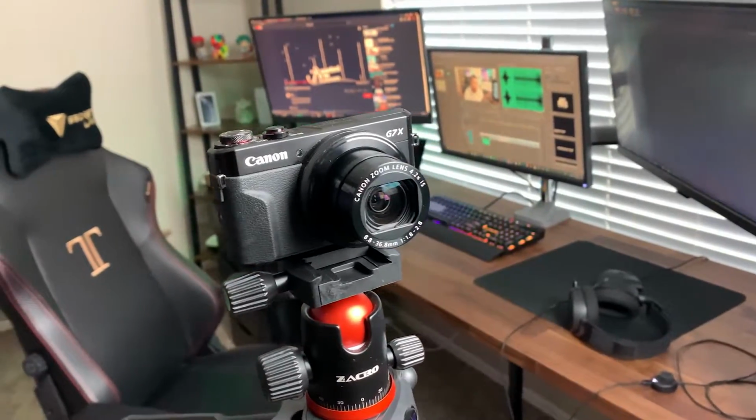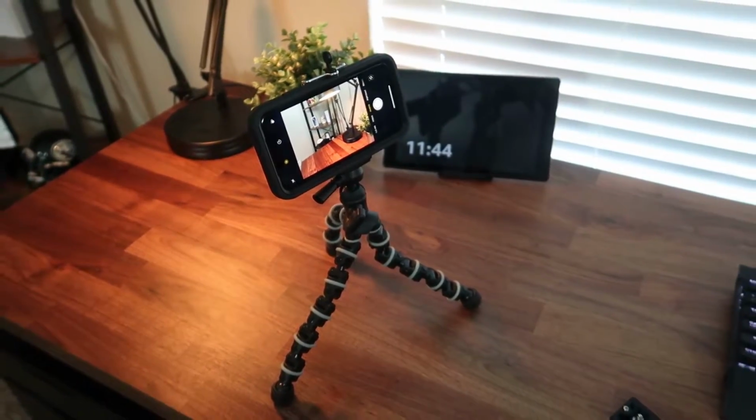So starting off with cameras. When I'm shooting a video, I'll use one of two cameras. I'll either use my iPhone XR or my Canon G7X Mark II. Now the Mark II doesn't have a place to plug in an external microphone, so when it comes to audio, I'm just using the built-in mic that comes with the G7X. So when it comes to shooting with my phone, I will always put it in one of these mounts just so I can have a nice stable video. Definitely helps a lot. These things are inexpensive. They will be linked down below as well. But that is what I'm using to shoot video with.